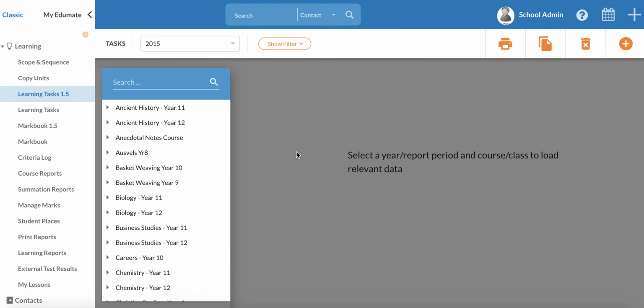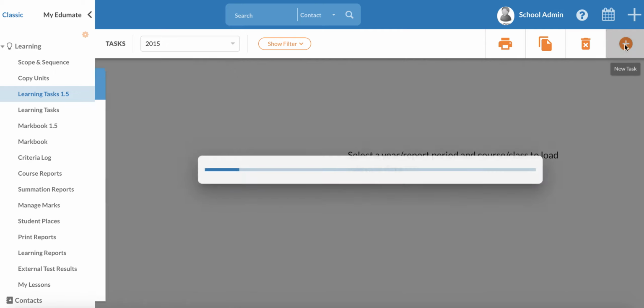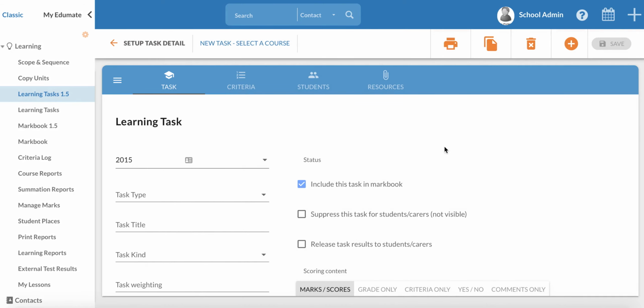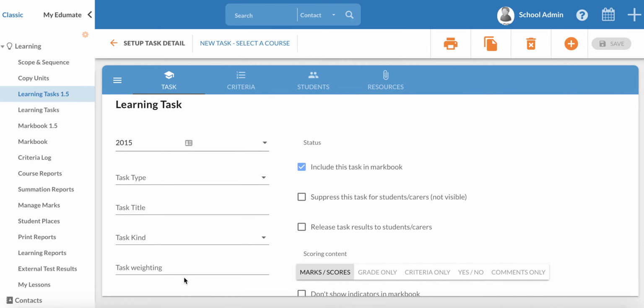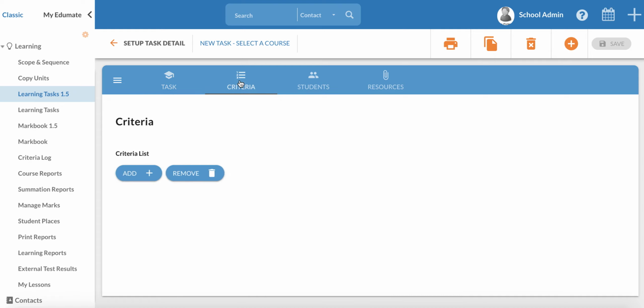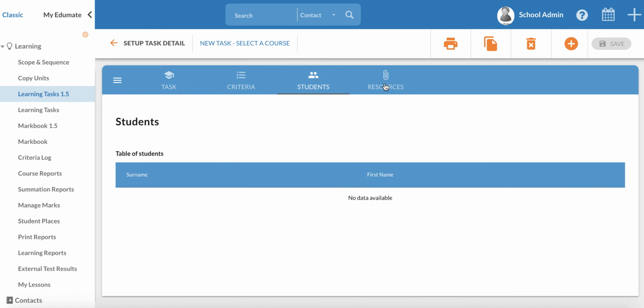So to create a new task, we're going up to our top right and selecting new task. The items down this side here are our mandatory items, and they'll change depending on what option, particularly in task type, is chosen, but we'll have a look at that in a moment. You'll recognise the four familiar tabs: tasks, criteria, students and resources. Nothing really has changed, some optimisation of behaviour there, but essentially that'll be pretty familiar to you.